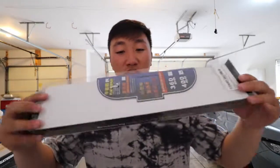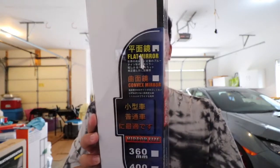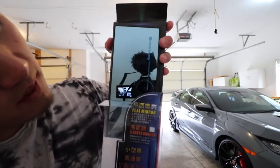All right. So this is a rear view mirror. Like the bigger version. I don't even know how big this is, bro. I think this is from Japan, or yeah, I'm pretty sure these are Japanese letterings, or I don't know, I don't really care, I just ordered it. But anyways, here, look, this is probably one of my favorite goodies that I got. Oh my god, just look at it. Oh my goodness.